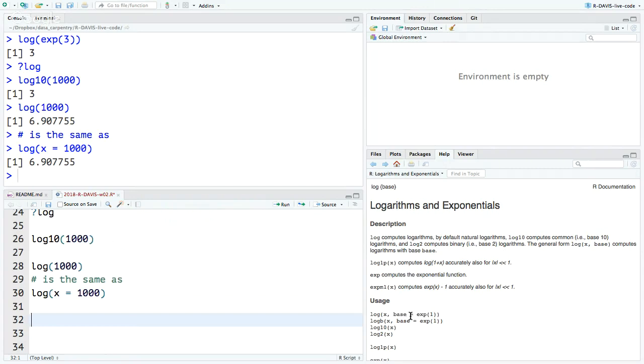And then one other point here: in the help file, base is already equal to something, exp1, e raised to the 1. And that's suggesting that that's the default value.